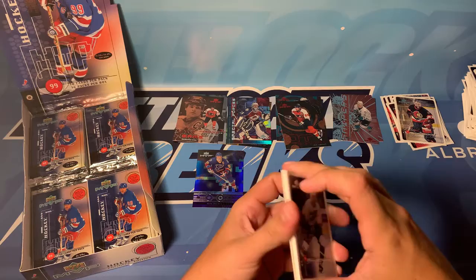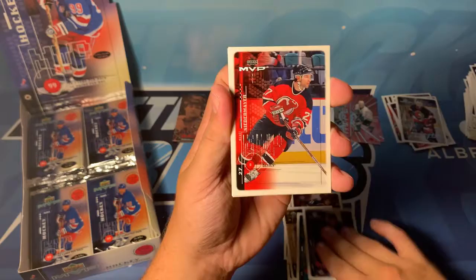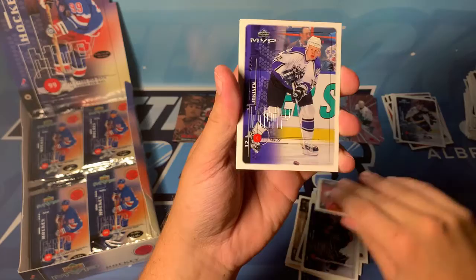We've got Brian Bellows, Tom Poti, Luc Robitaille, Peter Forsberg, Magnus Arvidsson, Mike Crowley, Todd Harvey, Scott Niedermayer, Rob Zamuner, and a silver scripts of Sebastien Bordeleau. So yeah, if there's an insert here that's caught your eye, you let me know in the comments. I know they're not super valuable, but these inserts can be super flashy, super catchy. I myself enjoy the snipers there.